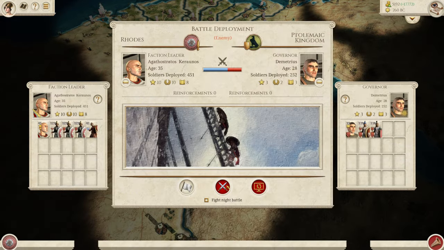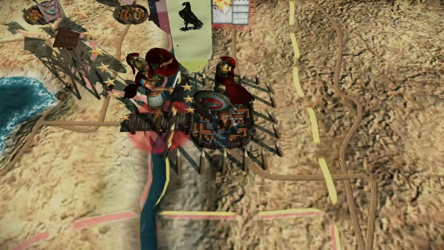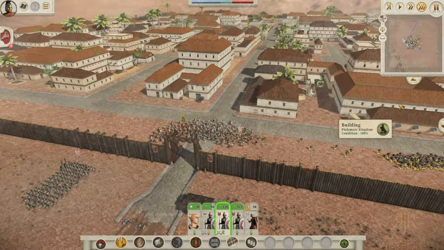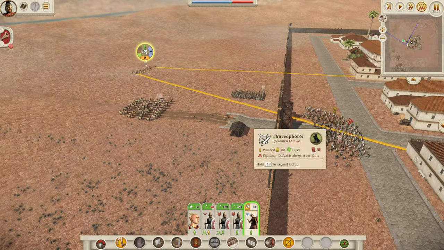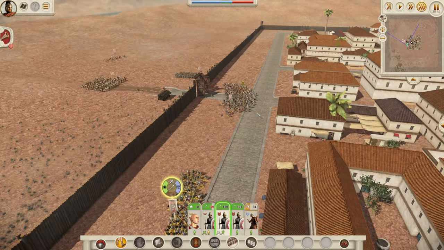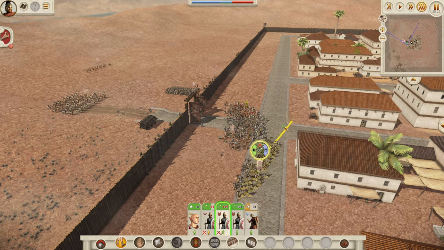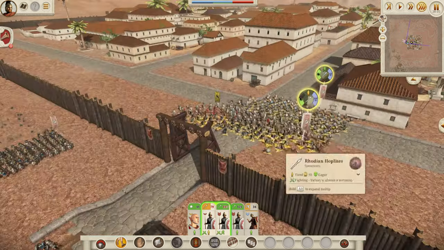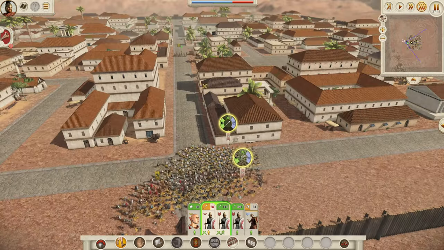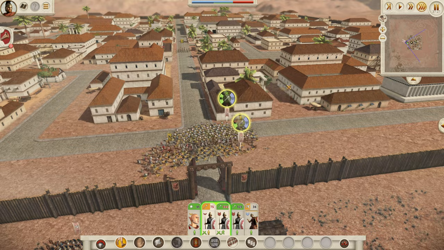So let's get into this battle, guys, as the final closing part of this episode. So we basically just had to push our way through. I also messed up by getting these guys to attack, and then they just, like, basically ran into the javelins of the Thurioforoi. So I'm hoping I can squeeze these guys in behind. There we go. Fantastic. Now we can surround them. That should be a little bit better. And hopefully this general doesn't charge us, because that could be quite brutal.